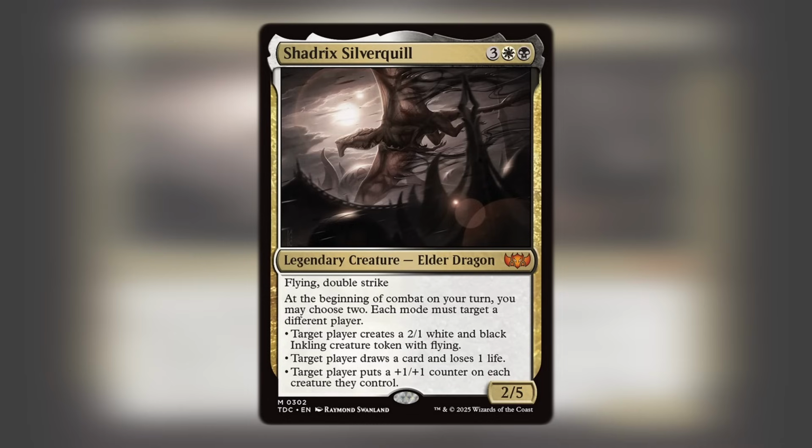First option, target player creates a 2/1 white and black inkling creature token with flying. Second option, target player draws a card and loses 1 life. And third option, target player puts a +1/+1 counter on each creature they control.